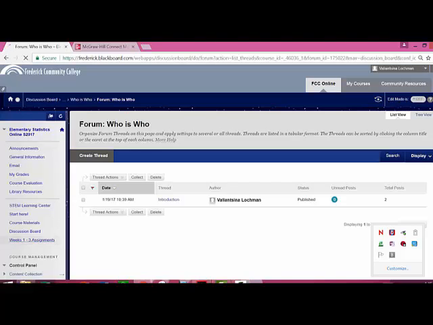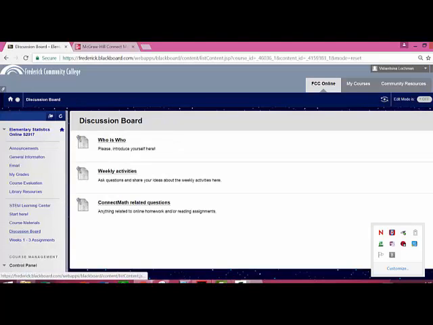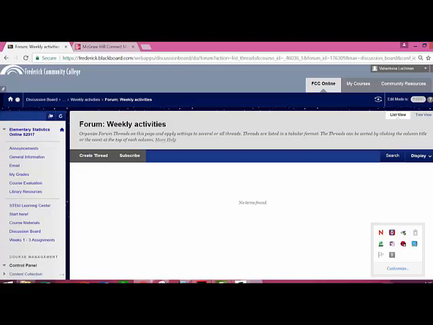Then there are a couple more boards, like weekly activities. If you have a particular question about, let's say, activity 1, 2, or 3, you can create a thread. I check them very often, and I do encourage you to do this because many of you will have exactly the same question. It is much more convenient for everybody to come here and ask the same question, see what other people are struggling with, if anything, and get the response than me trying to reply to 5 people with exactly the same question.